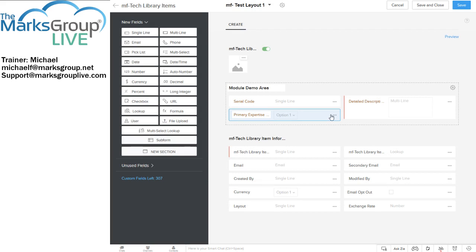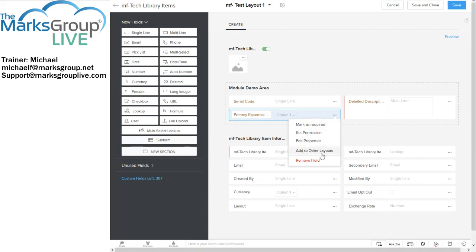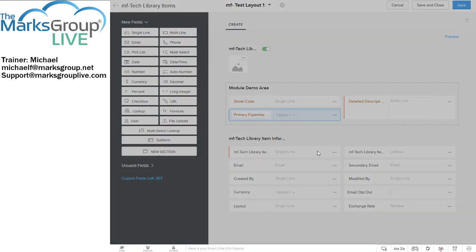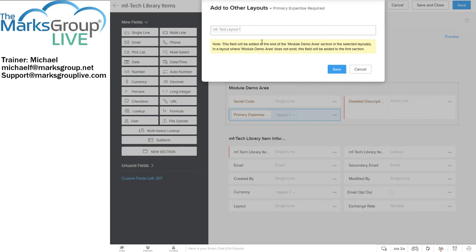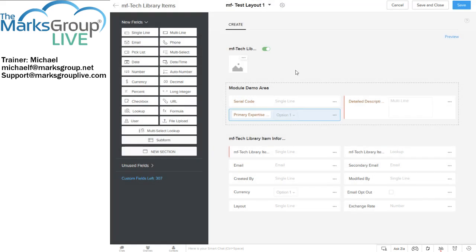It is possible also for any field to add that to other layouts. Now this does not cross module boundaries. This is adding it to other layouts within that module. I'll leave that alone for now. Okay.